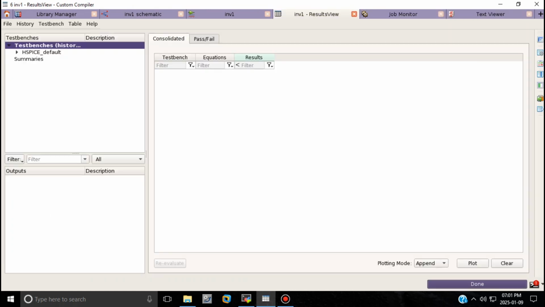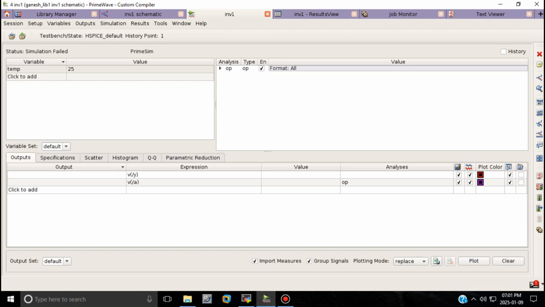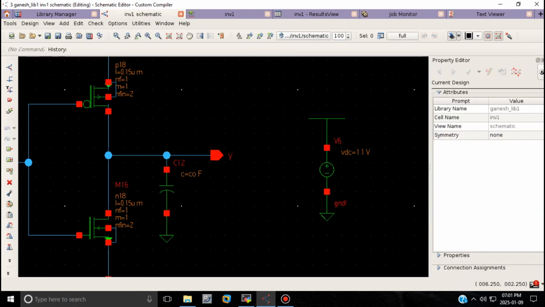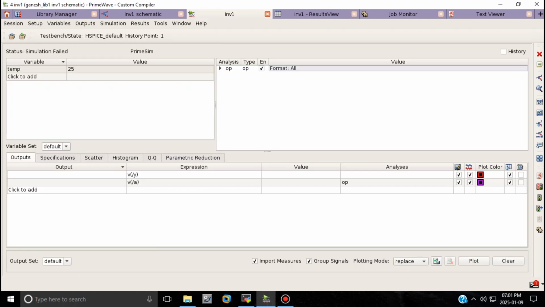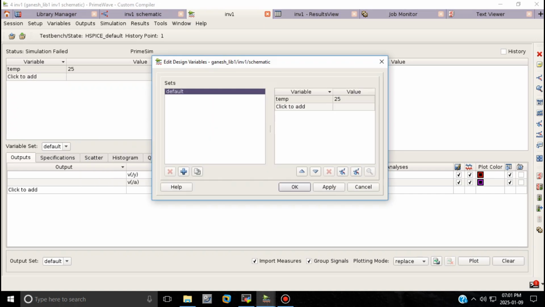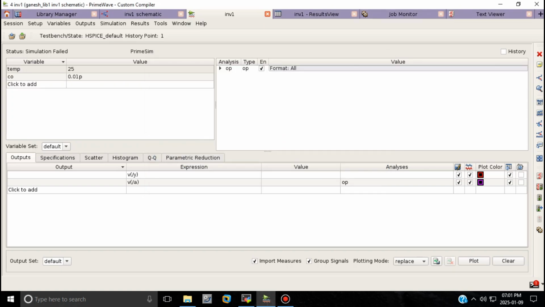C1 is not defined, because we have a variable across the capacitor, and that variable name is not defined here, sorry. Edit the variable name, take it from the schematic and give the capacitance value 0.01 picofarad, give OK, and now do run.